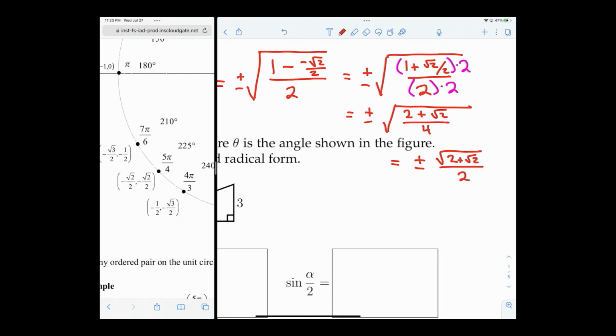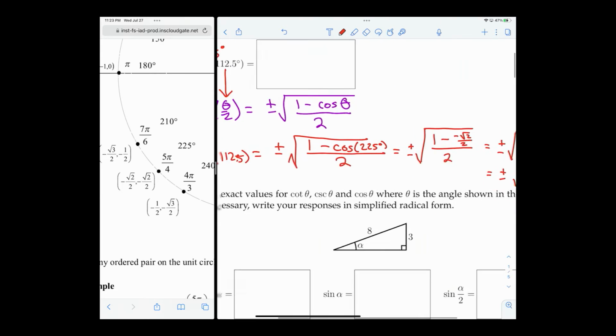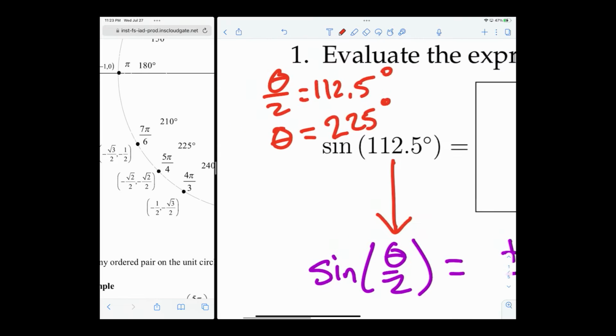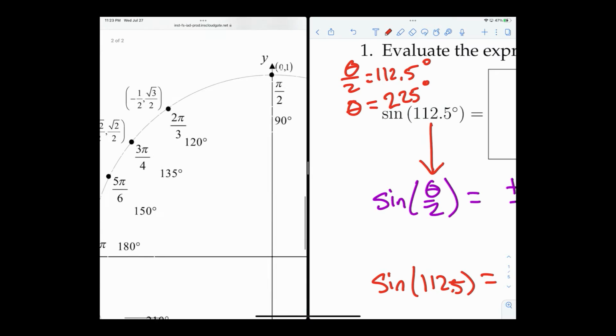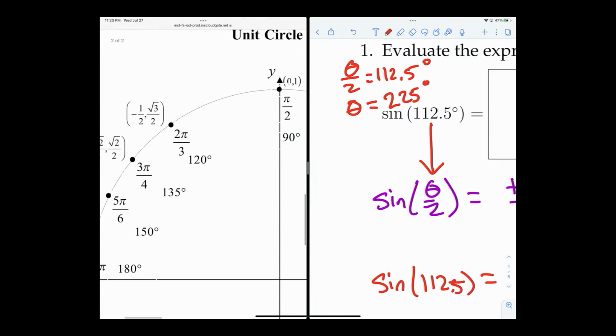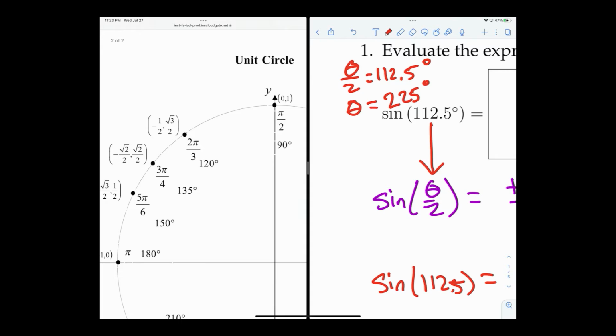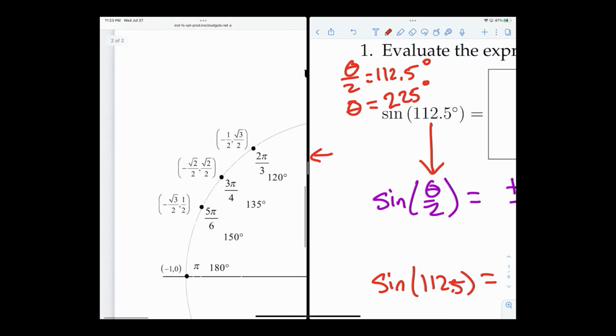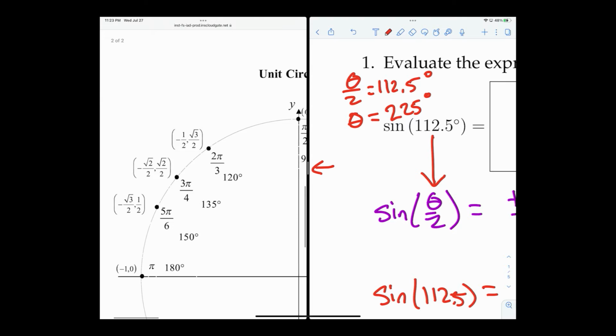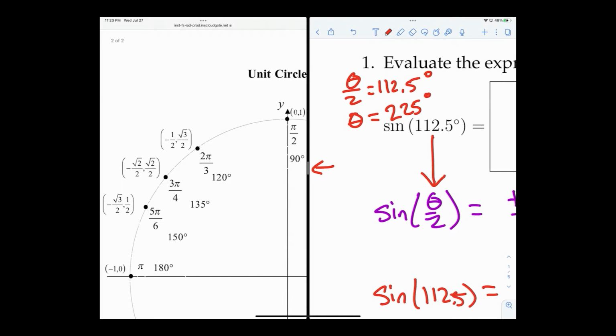All right, so there we go. Now let's think about the plus and the minus. You do that based on the quadrant you're in. So this is the sine of 112 degrees. Where would 112 degrees be? Just look at the angles you can see in the unit circle there. 90 is straight up, and then over to the left a little bit is 120. So where would 112 be? Somewhere there in quadrant 2, right?